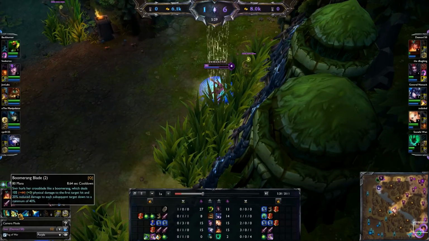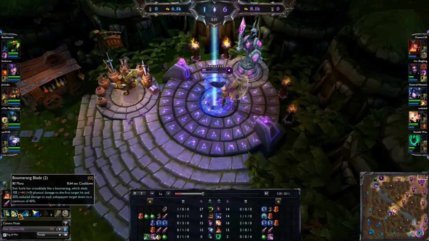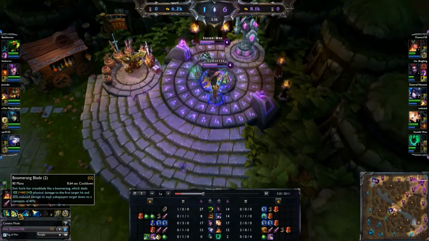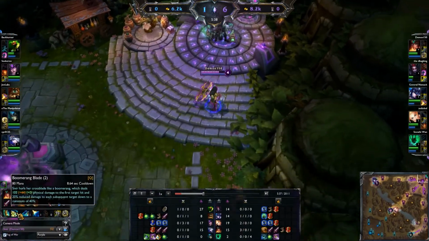But anyways, Boomerang Blade, it is a skill shot that you send out in a line. It deals damage on one return and also on the second return, so it's similar to Ahri's Q, her Orb of Deception, I believe is what it's called, or something like that.